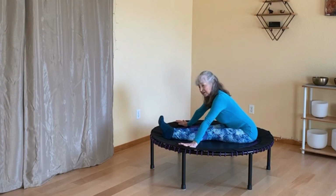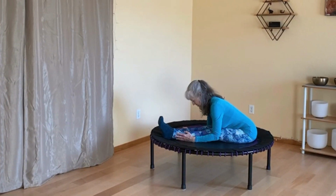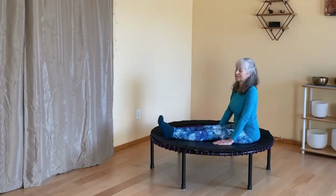And have your hands on either side of you. Or you might have your hands on your legs. Inhale, think of lengthening through your spine. Exhale, just relaxing into the shape without forcing. Slowly bring yourself back up.